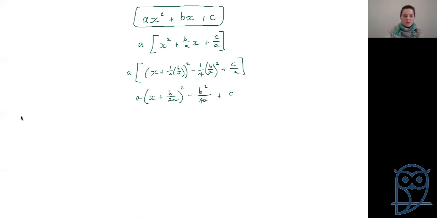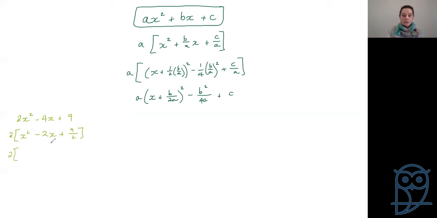So for example, we have 2x squared minus 4x plus 9. Okay, so first thing, get that a out. So 2 times x squared minus 4 divided by 2 is 2x, plus 9 over 2. Leave it in a fraction. Fractions are your friends. You love fractions. You work with fractions.